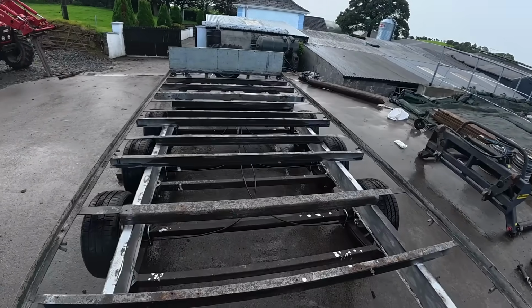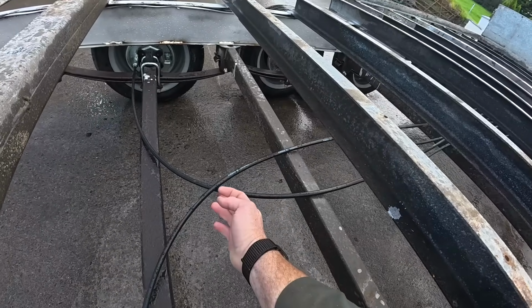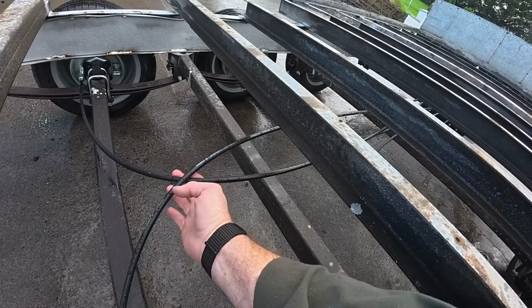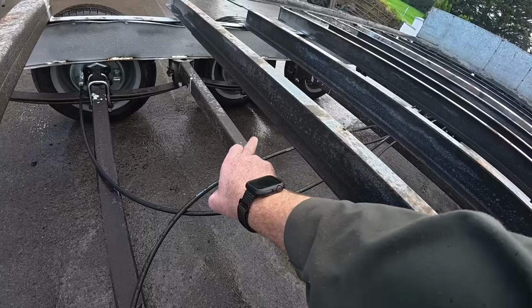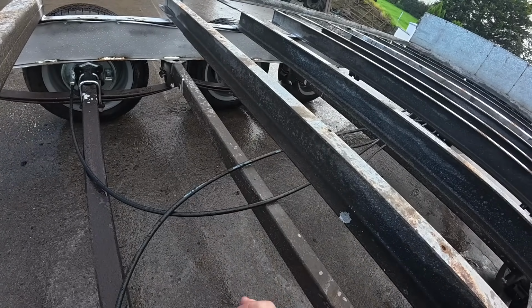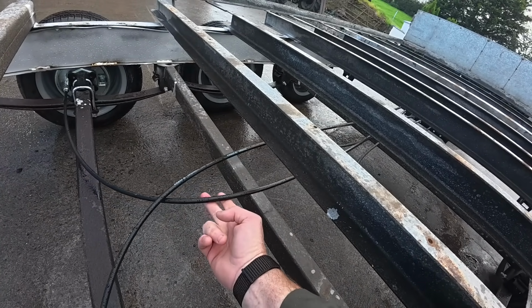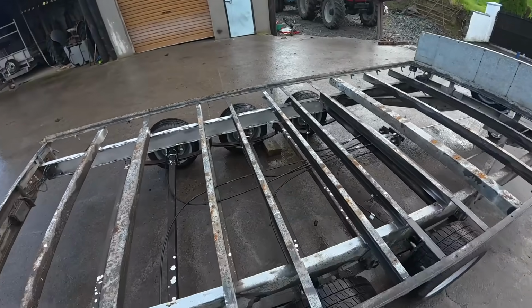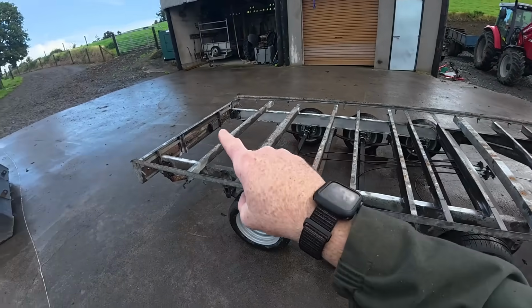The cables now, if you see them here, I'm thinking of actually, instead of covering them with a garden hose, having them suspended like that there. So a bit of rubber around here and just bolt it up to this and just have them suspended, so that they can move but they're not touching the chassis. So we'll come back to that after, and we'll do that before we put our floor in.